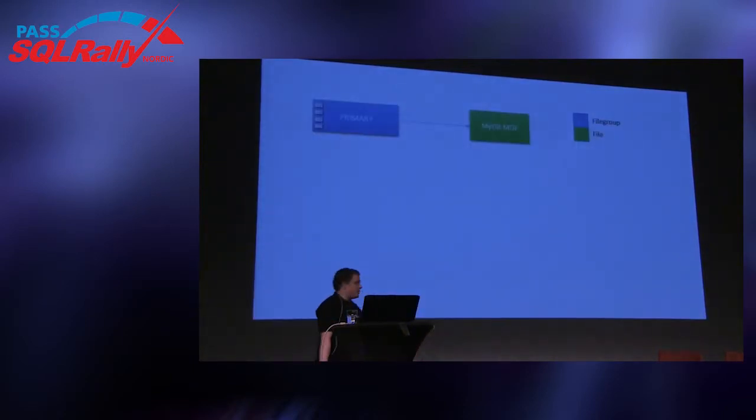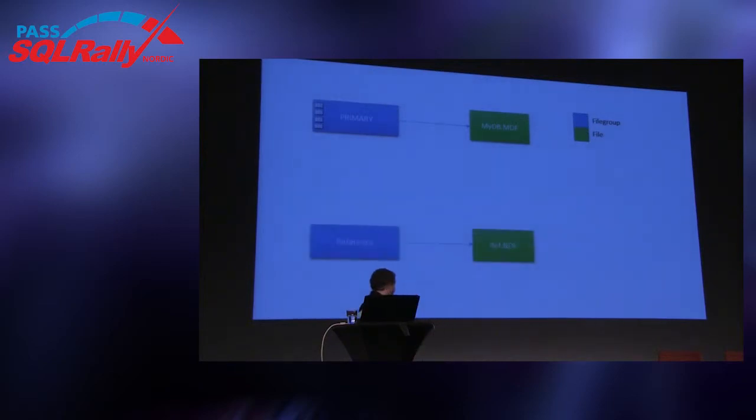So take a quick look at the pattern. This probably looks pretty familiar to everybody. You've a primary MDF file and everything lives in there. So from a neatness and a management point of view, you might stick your reference data out into a separate file group, so your customers or your clients or whatever it may be. You may have a volatile area, not super common in OLTP, but I put it in there anyway. But then you might have a separate one for your transactions.